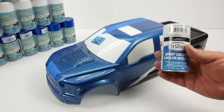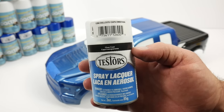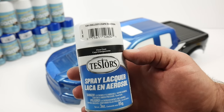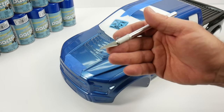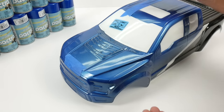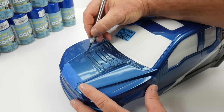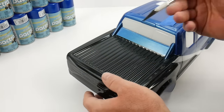And we're going to be spraying on some of this Testors Dullcote finish. What this does is give basically a flat look to the exterior of the body. Now it may not hold up in the long term, but it'll definitely look cool in the first little while that you do have this body. So to complete this portion, I take a good sharp hobby knife and score very lightly the area that I want to peel off. That's pretty easily done just by scoring across those lines. To the bed, we do the same process.